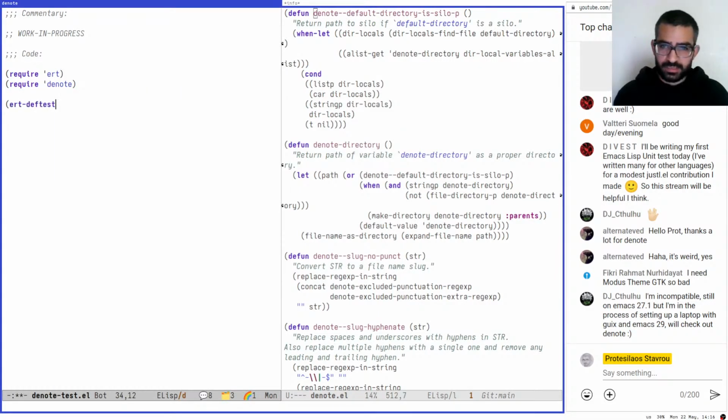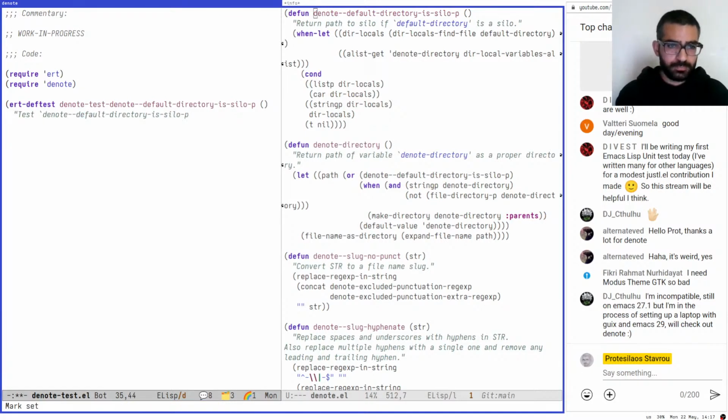ert-deftest. And we want to be testing this, but it has to have a unique name. So let's see what we can do. denote-test, and then like this. I'm not sure if this is the right way to name them, or if it would make more sense to have like the original name and then denote-test like this. These are too long, but personally I prefer to have something that is specific and be longer. I don't really mind. But I'm not sure what the convention is. It wasn't clear in the documentation.